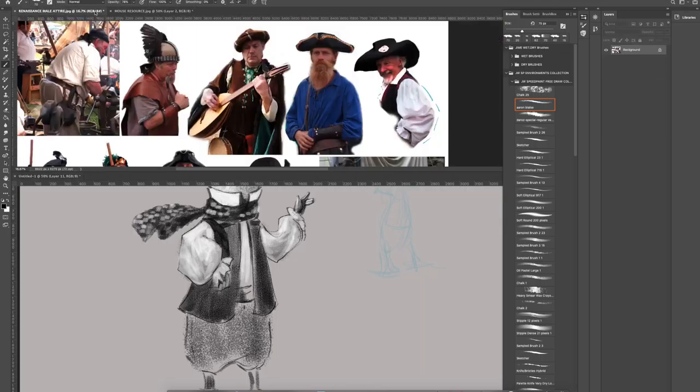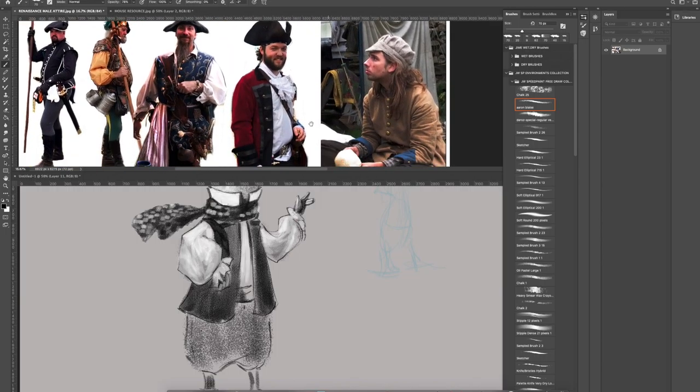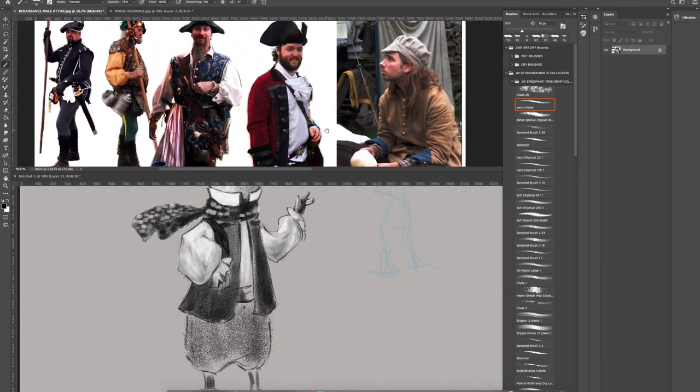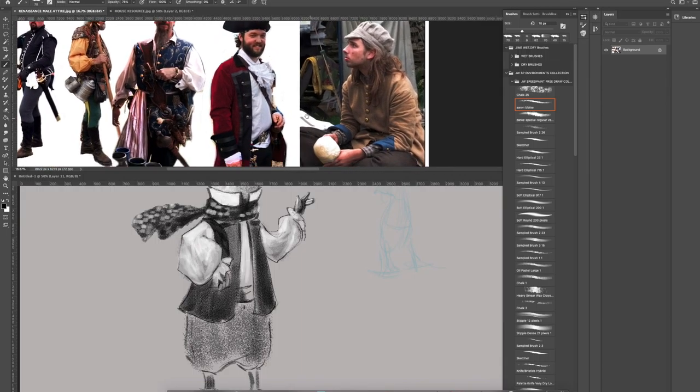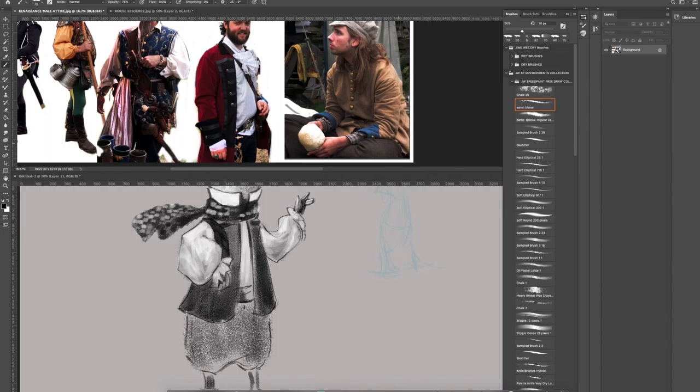I'm going to go back to my reference for the clothing, and as I look at it, I'm going to take another good look at the way the fabric might hang, or how the fabric might create a catch or a wrinkle. Is there something that I can use in my pictures? And if you remember, I'll put my darks down first, because I can simply put the lights in on top.